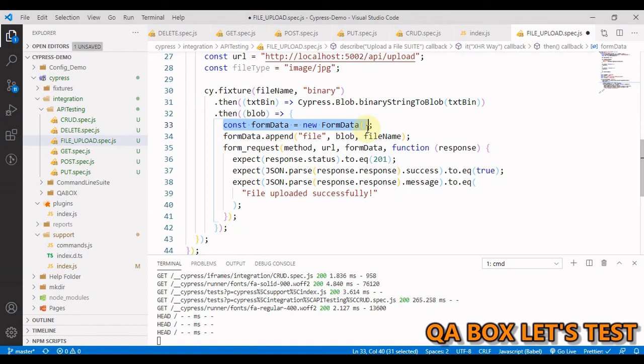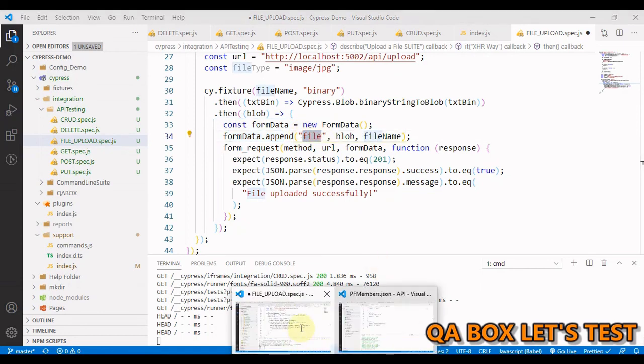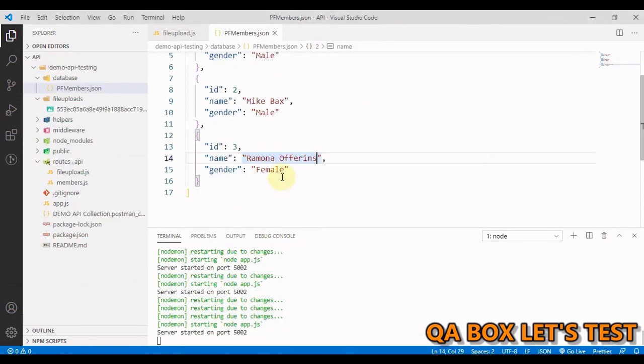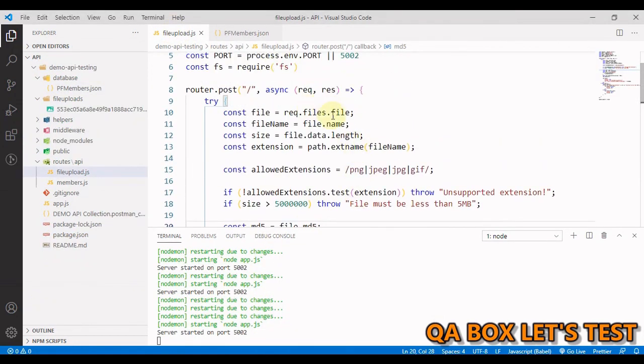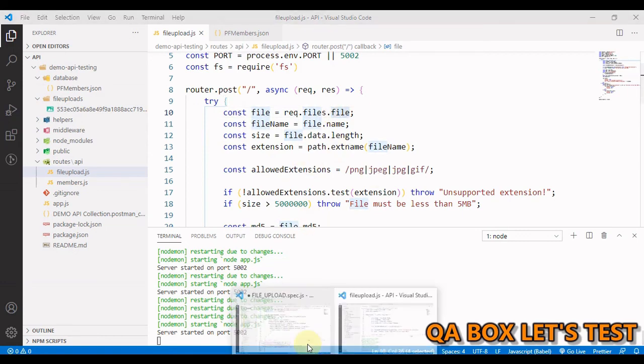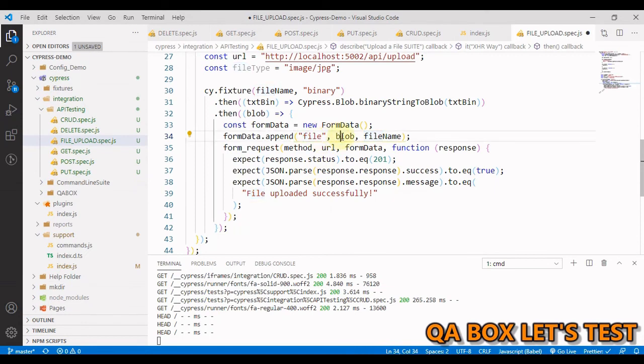So we are creating this, and then we have the FormData append method, which appends a new value onto an existing key inside a FormData object, or adds the key if it does not already exist. What is this file? I mentioned it in the code in the beginning of this video. This is what developers are reading, so this is that name. We say this file, then we pass in the blob, and then we pass in the name of the file. Then we invoke that method like this, use a callback inside that, and simply write our assertions.